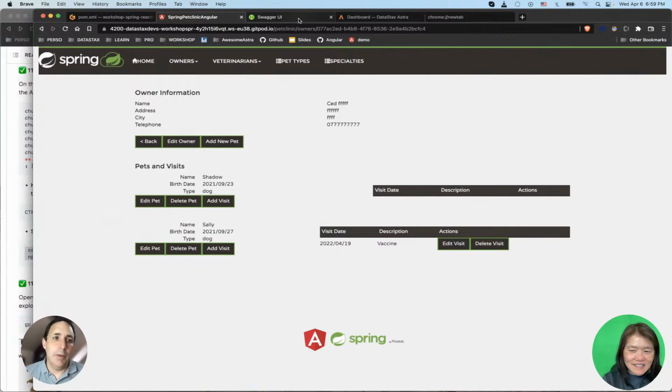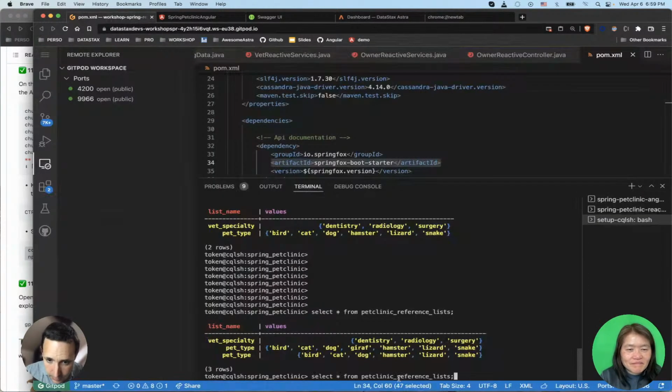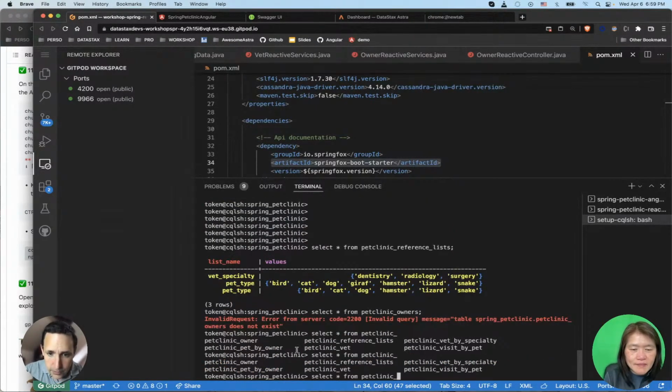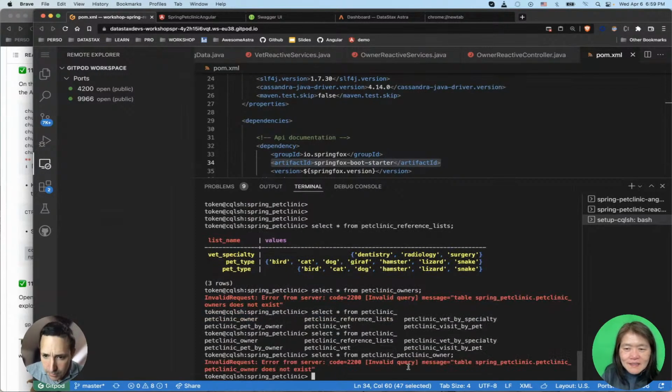And I can go back to my database and start looking for owners. But here you have the UI invoking the API, invoking the, okay, pet clinic. What is the name? Owner, no S. Blah blah blah blah. CTTT does not exist. Yeah.